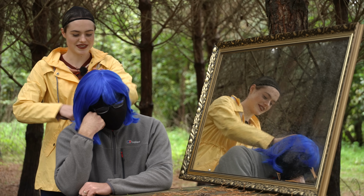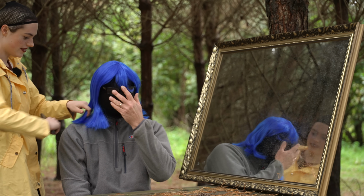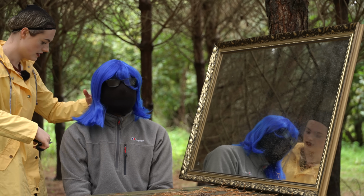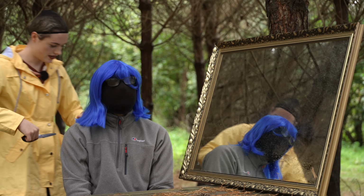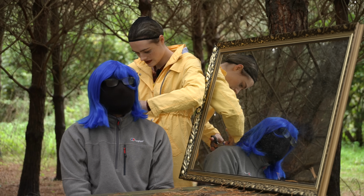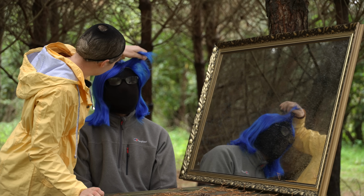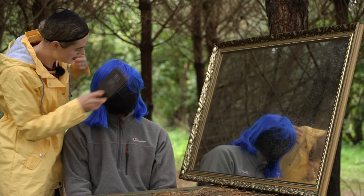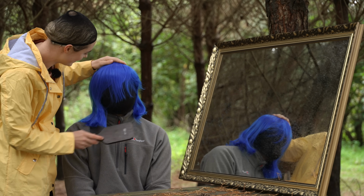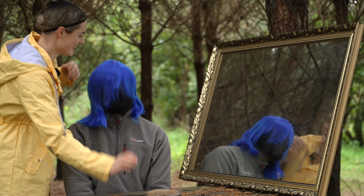I'm back. The horses gave me the weirdest look. They were like, who are you? What have you done with Esme? Oh, there we go. I can start to see where I've messed up a bit more. Do you like it a little bit longer in the back, sir? Looking pretty even Stevens. Okay, now we need to figure out what we're going to do with the fringe, or the bangs. Oh. I might need to remove your glasses, sir. Is that okay? I can't see without my glasses. I mean, you can't really see anyway. Yeah, all right. There's my face under there.